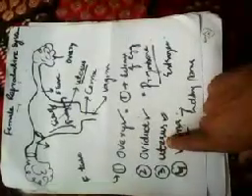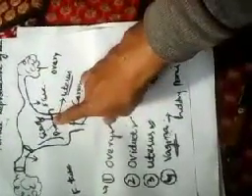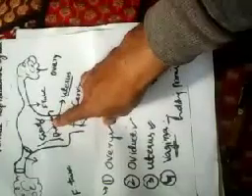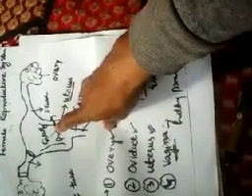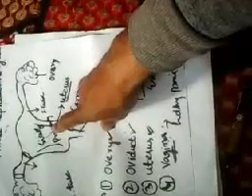The next one is the uterus. The uterus is a muscular structure responsible for maintaining the pregnancy, and it is also called the site of gestation. As you know, the fusion of sperm and egg takes place at the oviduct. This fused egg, or I should say fertilized egg, is called a zygote. This zygote does not develop here. It moves and reaches the walls of the uterus. This attachment of the zygote to the walls of the uterus is called implantation. This implantation takes place at the womb, or the uterus. Implantation of the zygote to the walls of the uterus is called pregnancy.